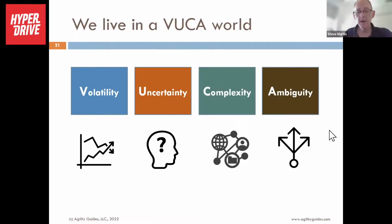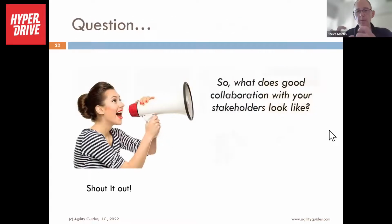And so when we start thinking about, okay, what is value? What is the product? Knowing that there's so much change going on out there, when we start thinking about collaboration, maybe I can have some folks here either raise their hand or put some thoughts in the chat window. I want to talk a little bit about customer collaboration. Maybe I can tap into either Tom or Jim, some of their colleagues at Hyperdrive. When we start talking about what good collaboration looks like, what might be some of those words or thoughts that you have when it comes to really good customer collaboration? I'm kind of curious. What do you think?